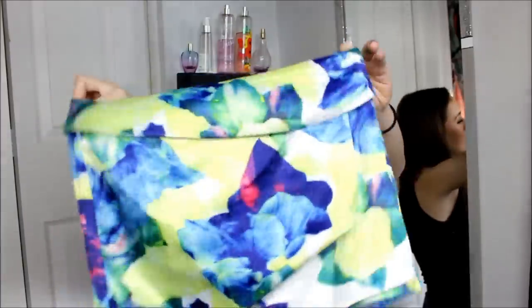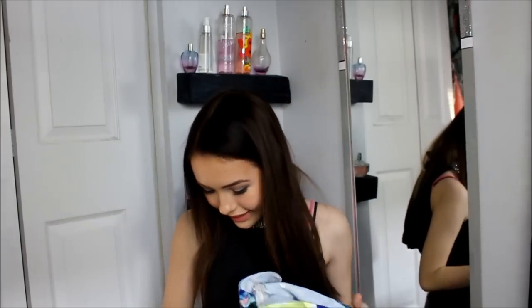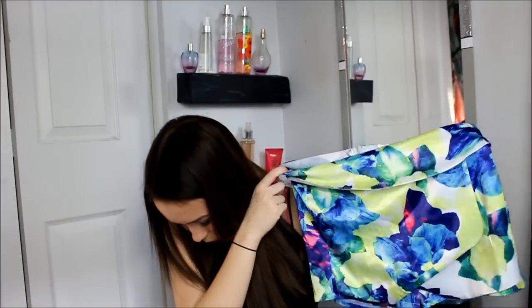The next thing from Dresslink are these shorts — it's like a skort where it's shorts and then there's a skirt over it. I used to rock these as a kid. My mom would say 'make sure you have shorts on' and I'd be like 'Mom, the shorts are in the back.' This was $6.45.